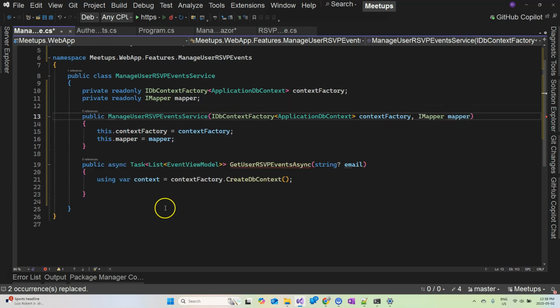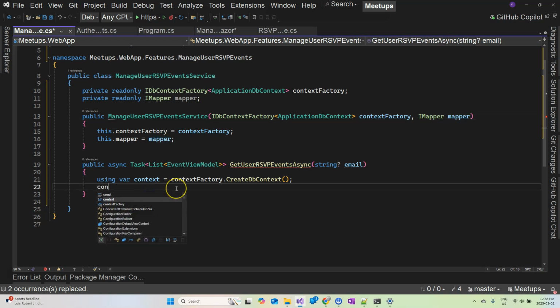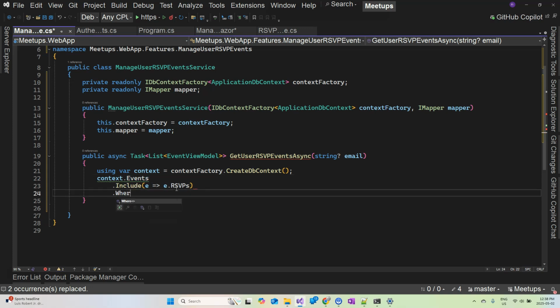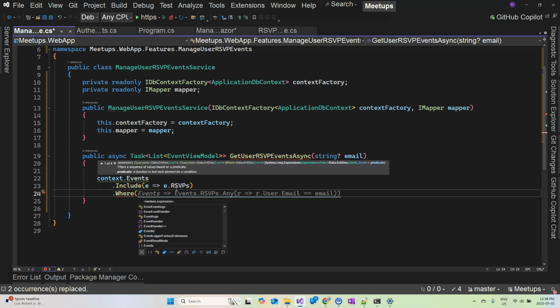Control dot, initialize the field, and then over here, we're gonna say context dot event dot, make it include, yeah, we include RSVP first, and then let's make the dot show up here. And then I'm gonna say where events dot RSVP dot any email equals email.